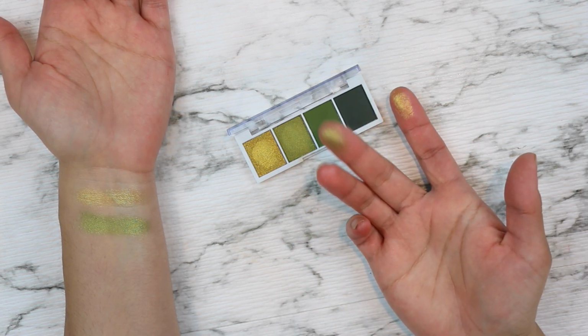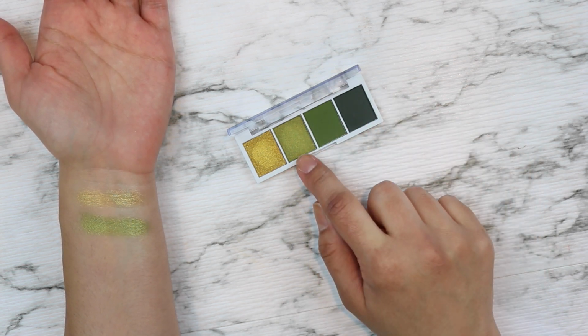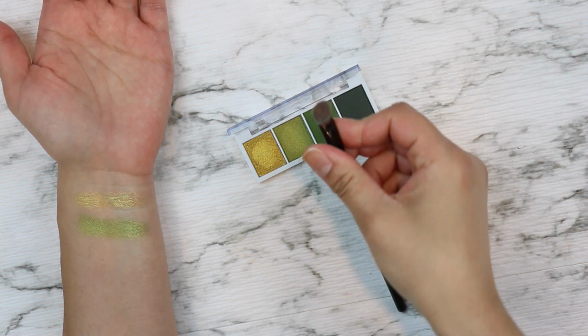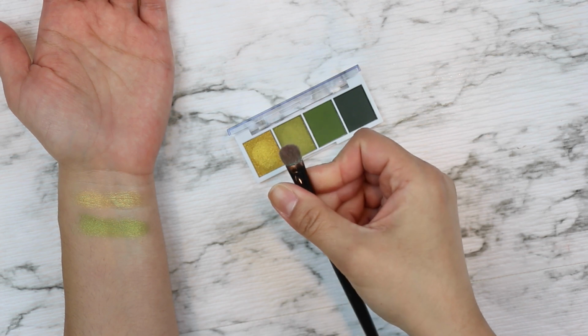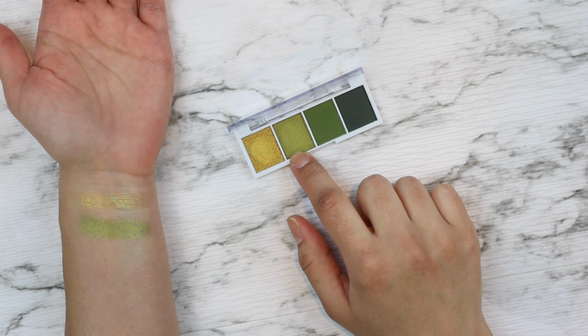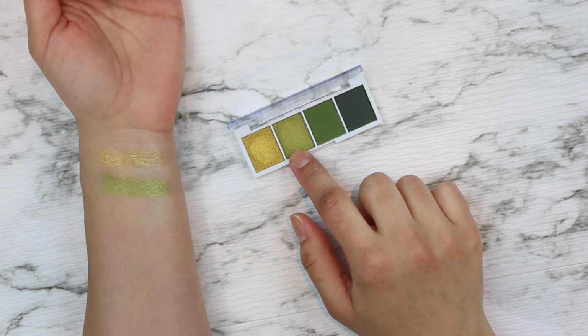With a finger, you get a decent pigmentation. With this, I would recommend a very scratchy brush, something like this, that's very scratchy, and to dig in there to get the color pigmentation, and then wet your brush so it won't go all over your face. That's what I recommend with this one.